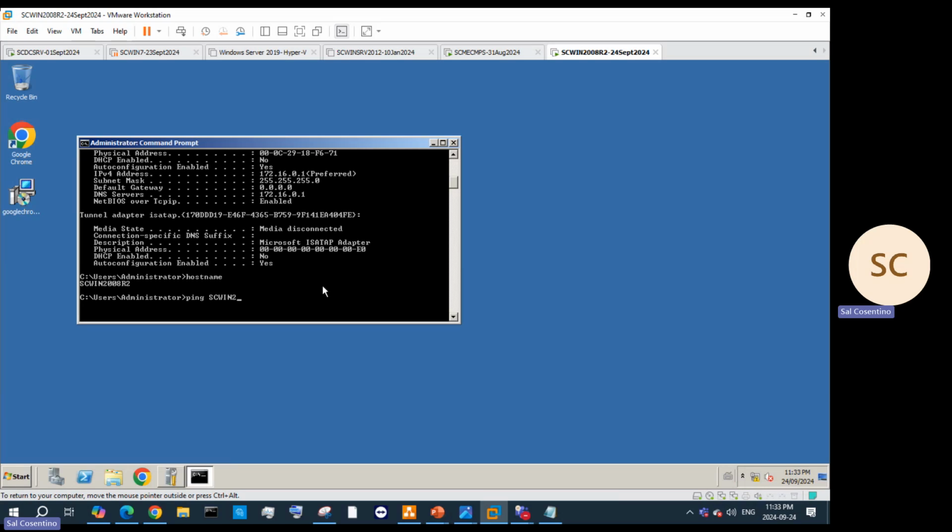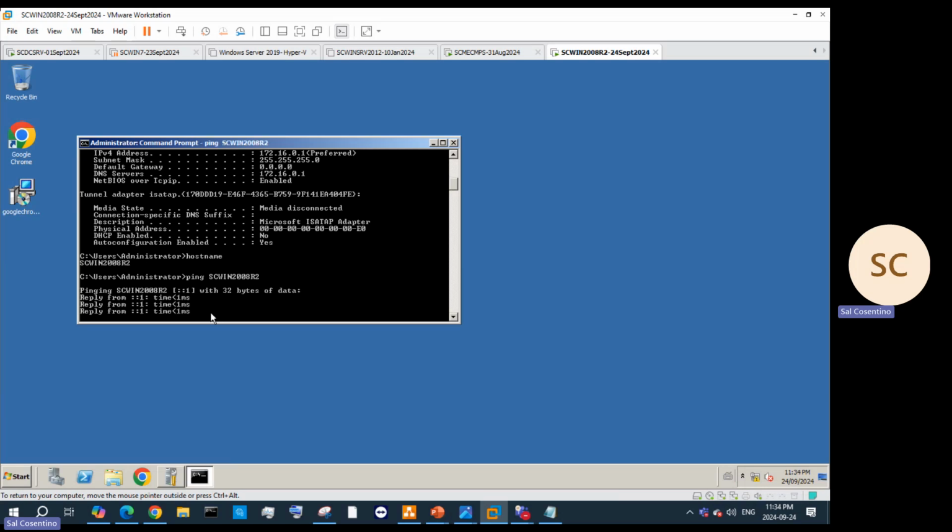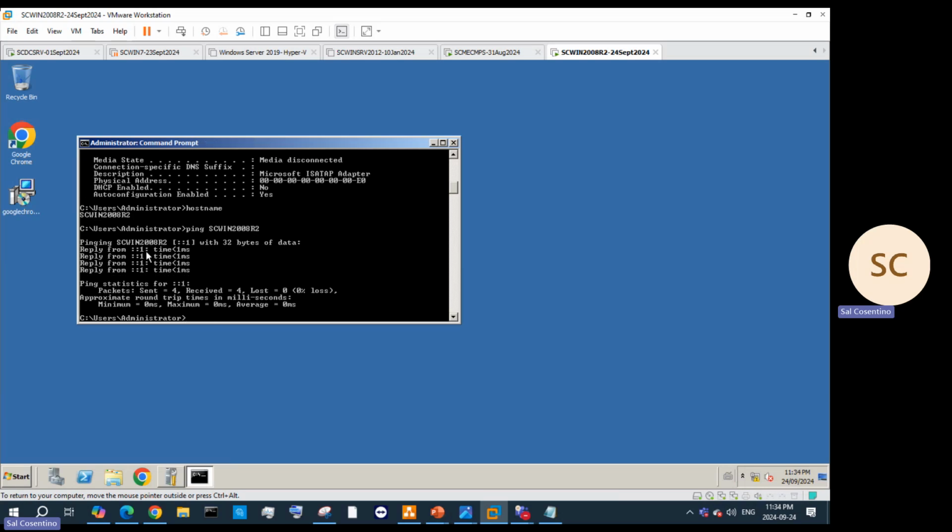Host 2008 R2. And that's what we're talking about with the virtual IP numbers. That's fine. There's no DNS setting here.